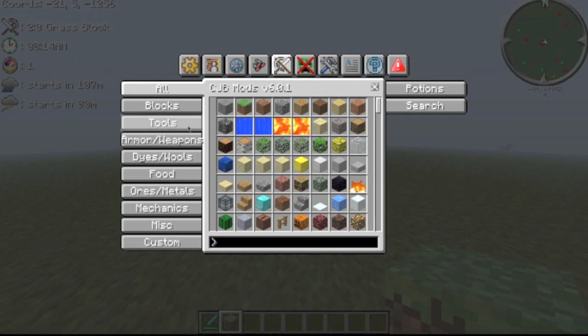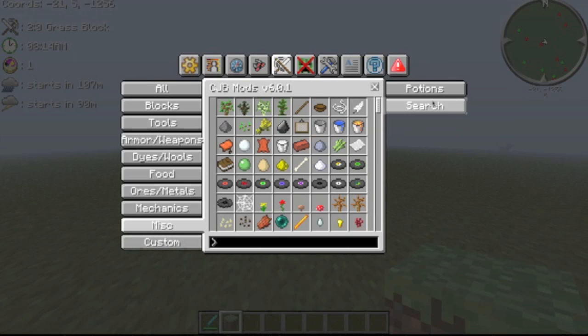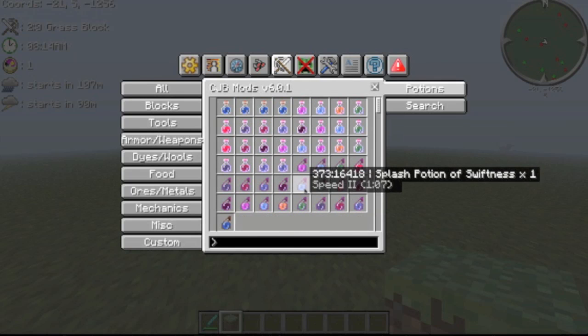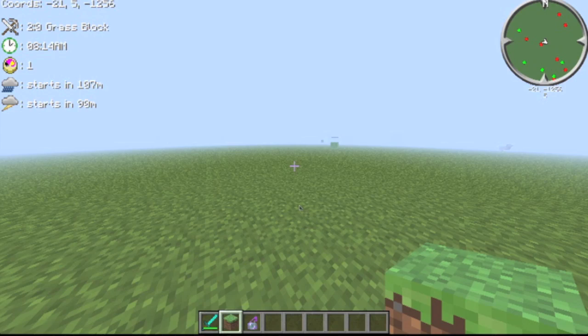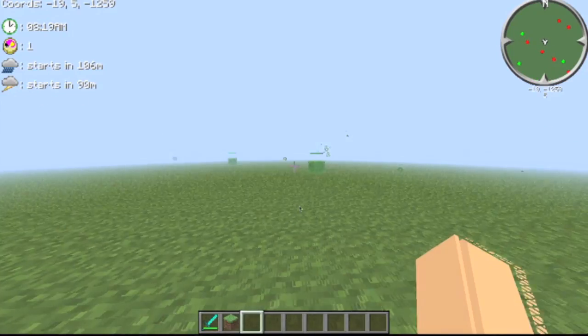What about this item spawner? The custom is what CJB mods adds. So monster placer, pretty cool. That's a new thing. Also the portable furnace and all these sacks, they're new. Yeah, that's the custom stuff they added. So yeah, now you can just separate the potions. Let's use poison. Where are they at? Poison. Die.